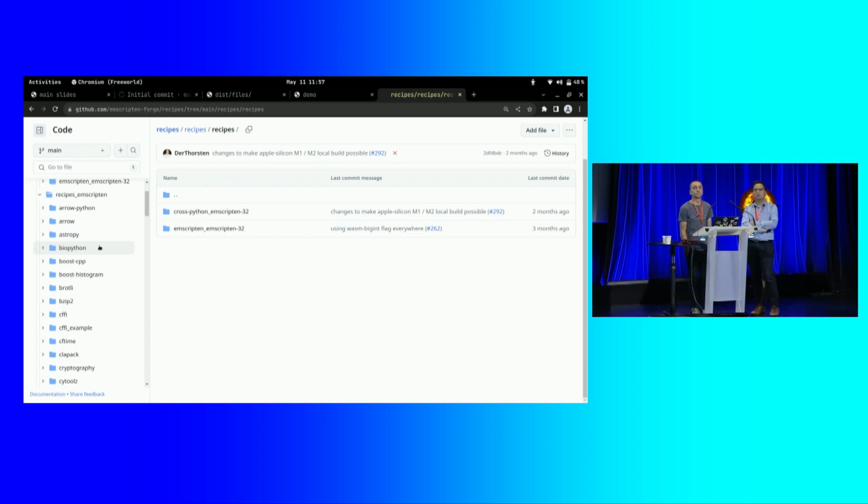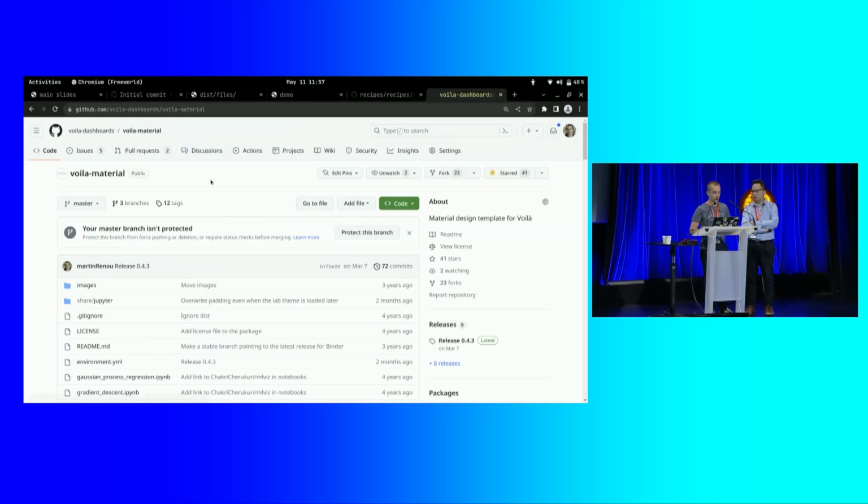How can I create templates for Voici? It's the same templates as in Voila. So you create a template for Voila, and then it will be supported for Voici. You can look at simple templates, for example, the Voila material template, which is under the voila-dashboards organization.